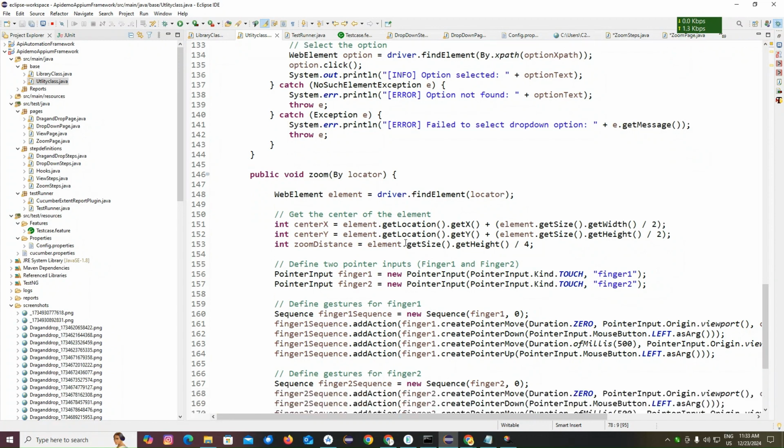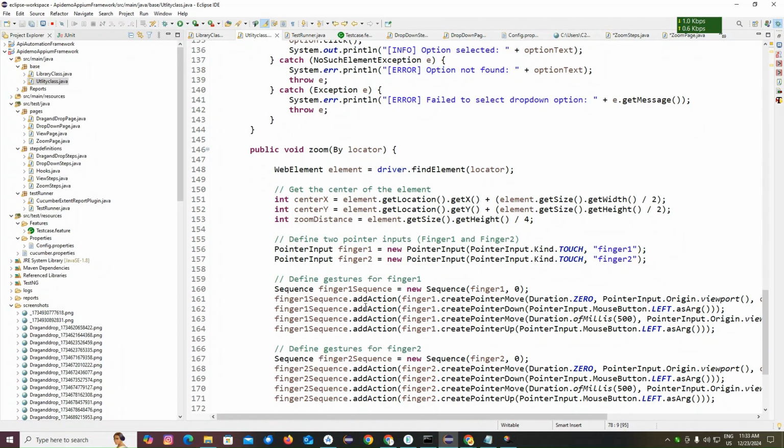Okay, it points two fingers two times. It zooms. Normally when we zoom, we just swipe it two times. It's going to touch with a finger two times. First it will zoom from the center of the point, and then again it's going to press another finger and zoom it again.